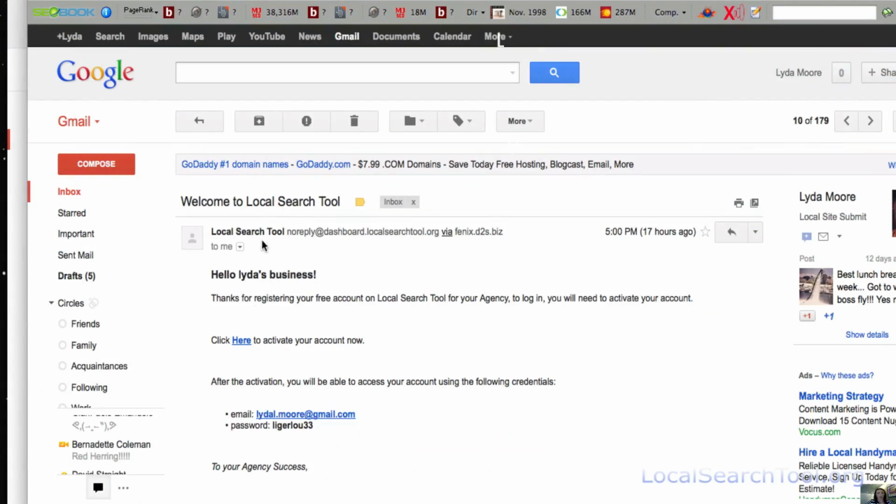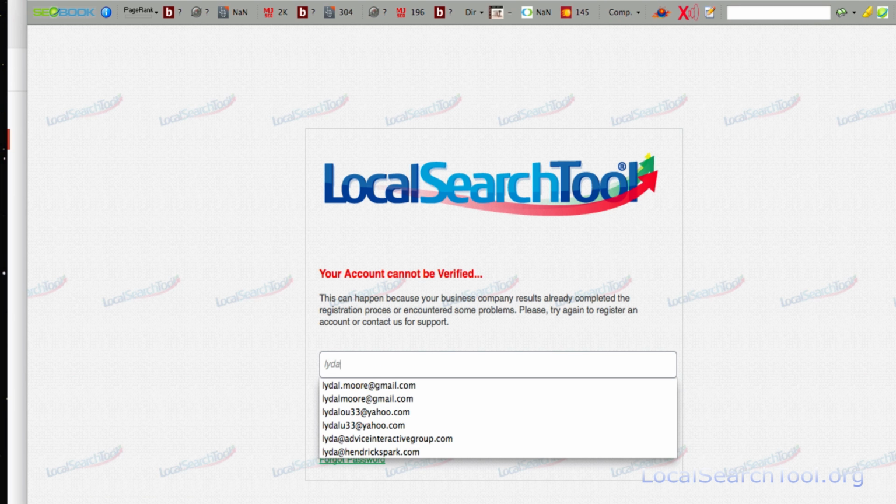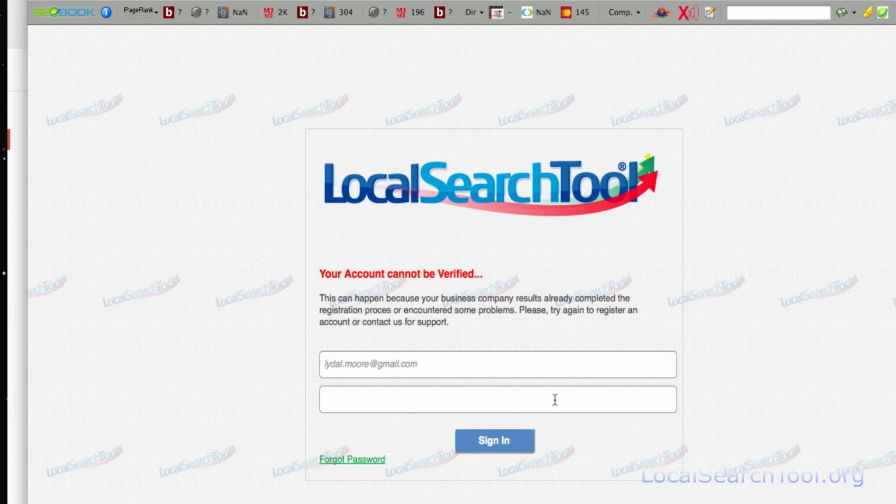I'm going to start here with the email that you should have received to activate your account. If for any reason you didn't see it in your inbox, be sure to check your spam. So we're just going to click here to activate. And you're going to want to enter the email address and password that you used to create your account. Just real quick, you probably won't be seeing this at the top of your page, and the reason for that on mine is because I previously verified this account. So go ahead and sign in.